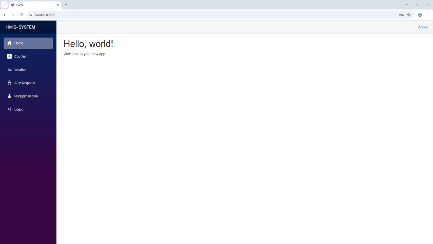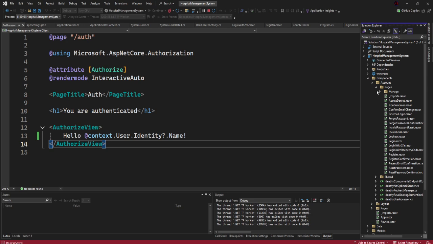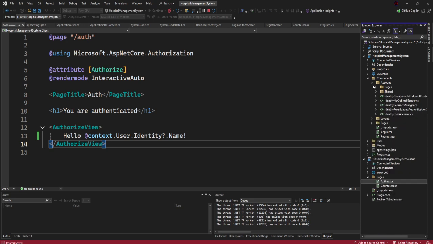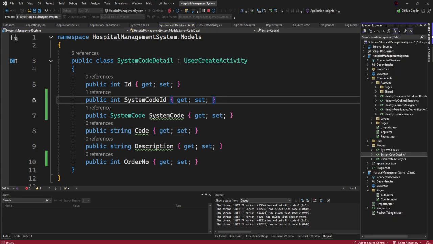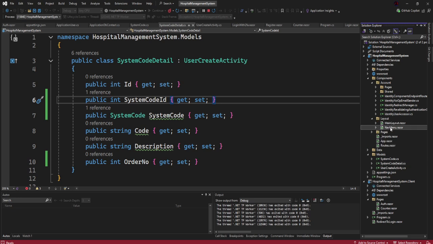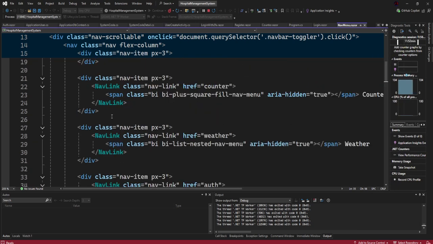Now, I want us to do some items. Remember, we had added our Razor components, our models, I mean. We have our models for system code and also system code details. So before doing anything, we need to add these particular forms. The first thing is on our components, we need to add the menus. We can add the menus that will actually guide us to our system codes.